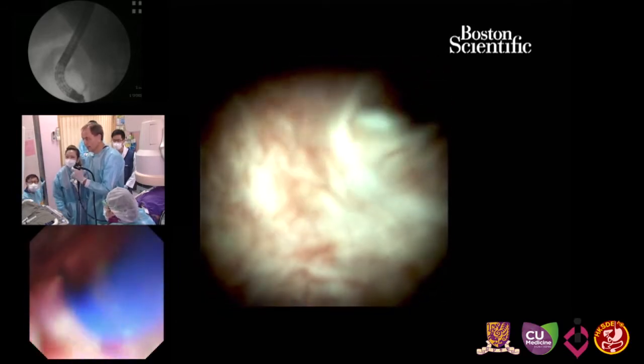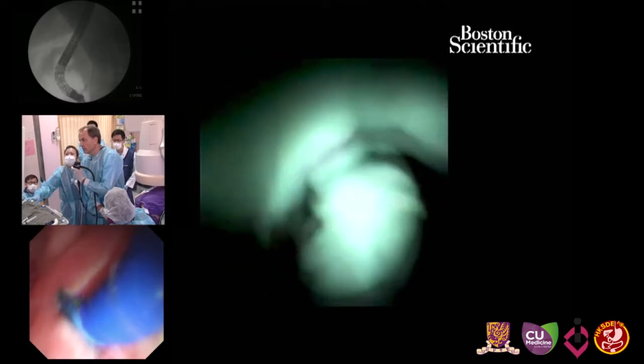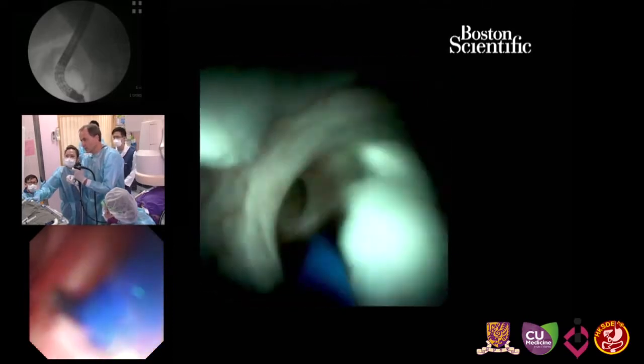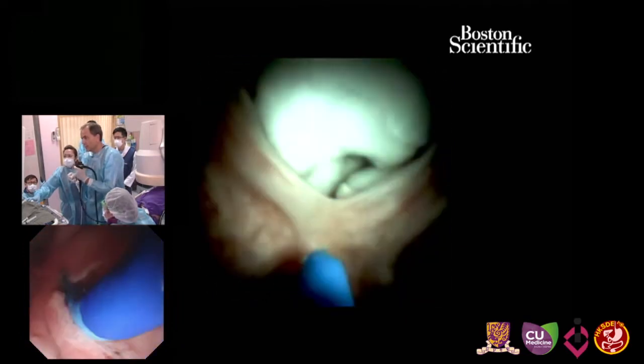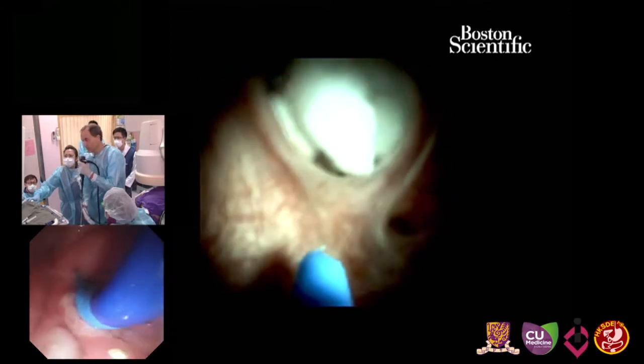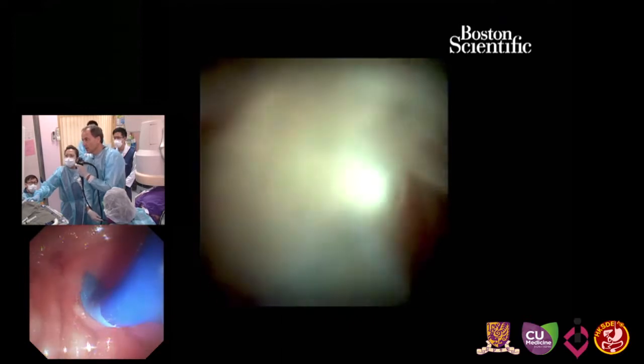And you see, I maneuver the scope, the stone is already broken. I can crush it into even smaller pieces now, but it's completely broken, as you can see already. I try to target the larger piece here. We can nicely see all side branches.